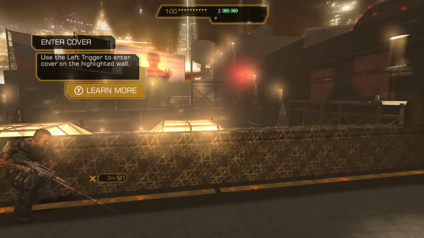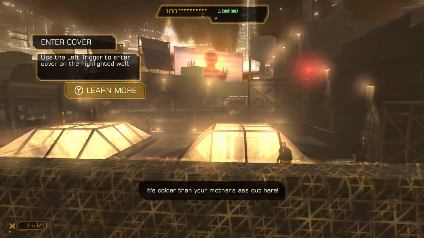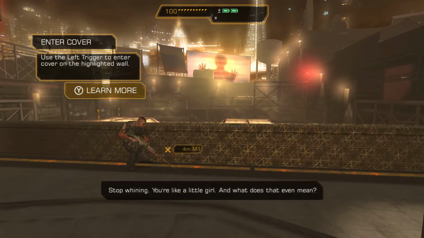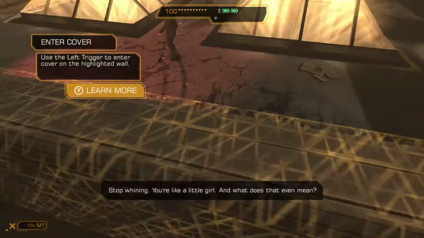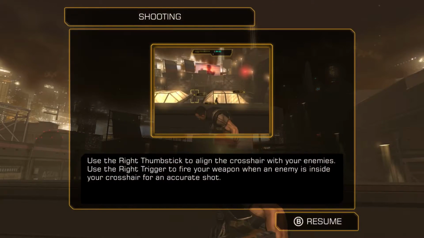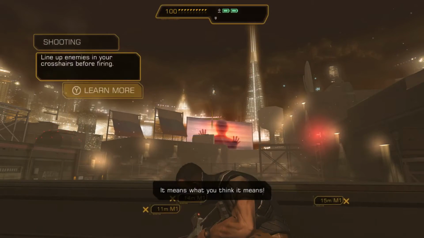Use the left trigger to enter cover in the highlighted area. Come on, left trigger. You're like a little girl. And what does that even mean? There we go. Use the right thumbstick to align the crosshair with your enemies. Use the right trigger to fire your weapon when an enemy is inside your crosshair for an accurate shot. Okay.